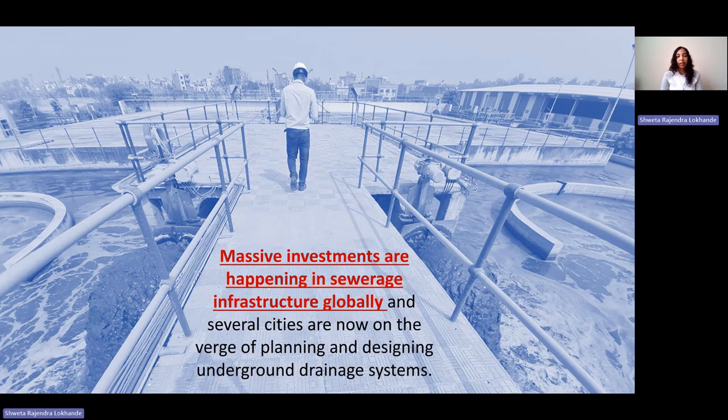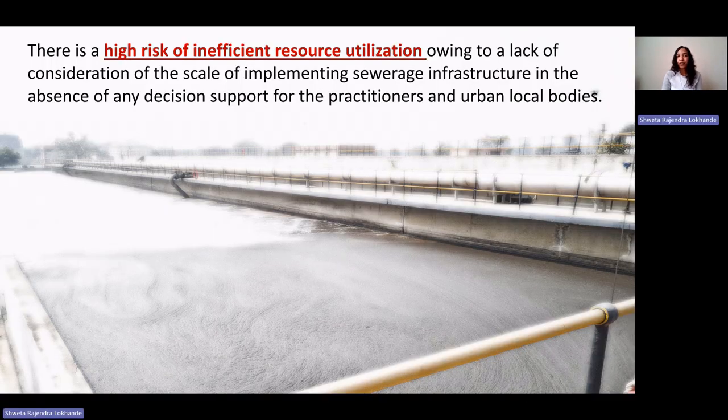As we are all aware, and every water, wastewater practitioner or environmental engineer might be aware that massive investments are happening in the sewerage infrastructure globally, and several cities are now on the verge of planning and designing the underground drainage systems. There is a high risk of inefficient resource utilization owing to a lack of consideration of the scale of implementing sewerage infrastructure in the absence of any decision support for the practitioners.